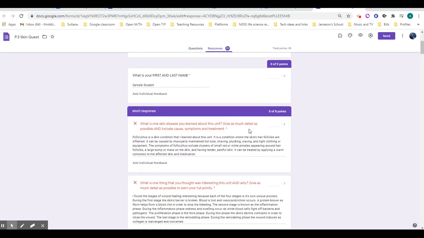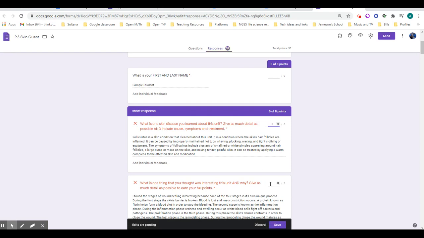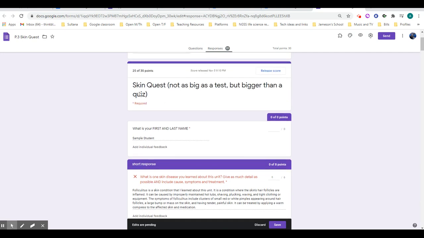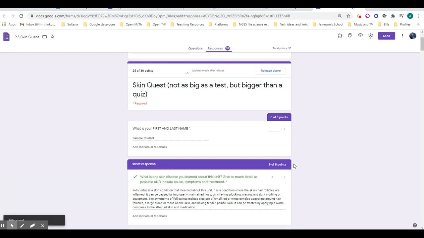And enter it in. You just read through this and you know how many points you're going to give them based on your rubric. Then you just want to make sure that you click this save button. If you pay attention to this, it used to say 17. Now with that total, it's 25, and it'll generate that for you.